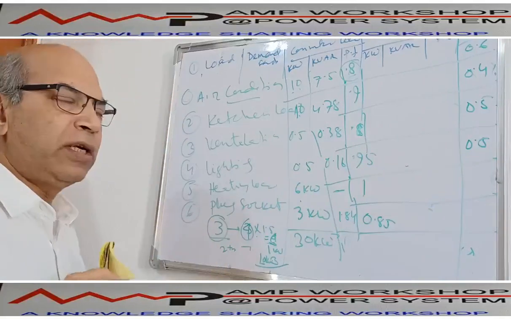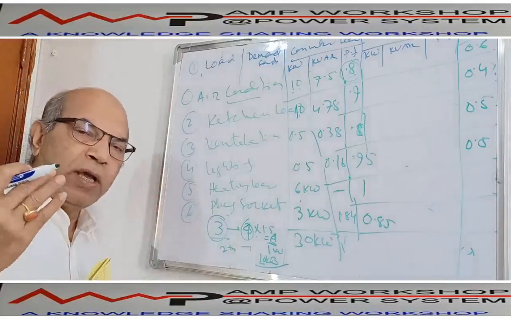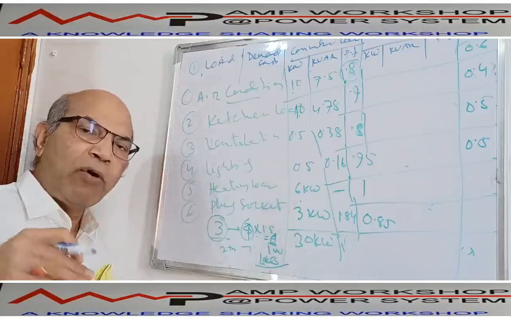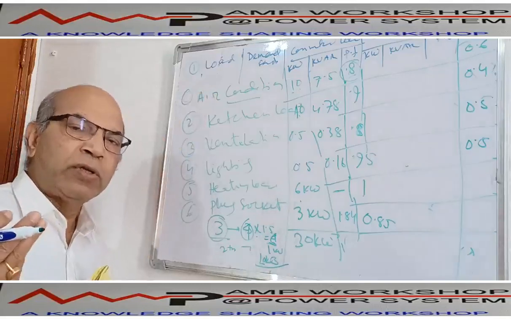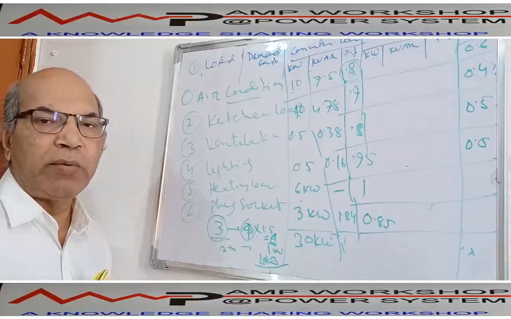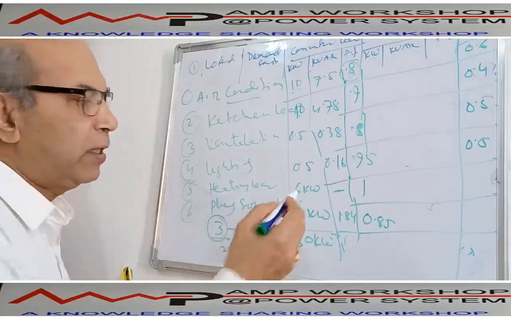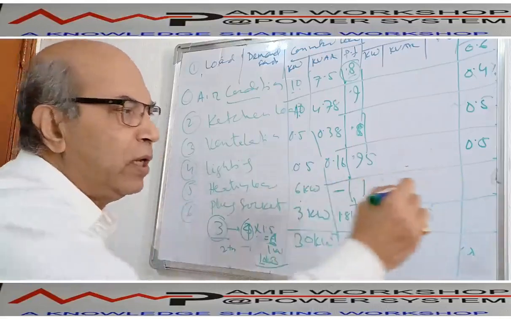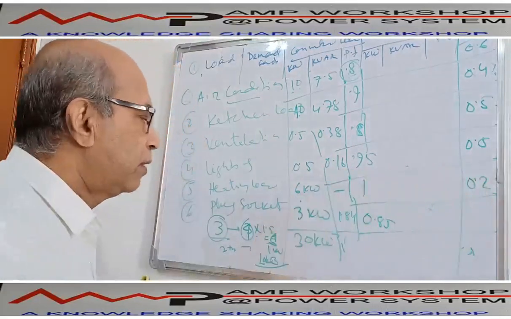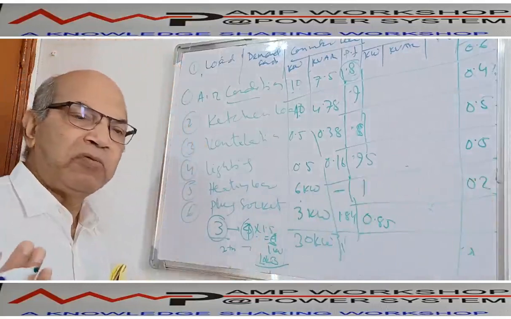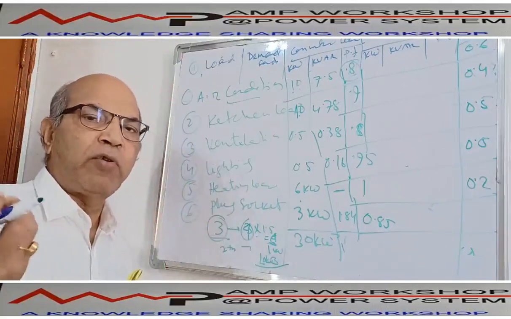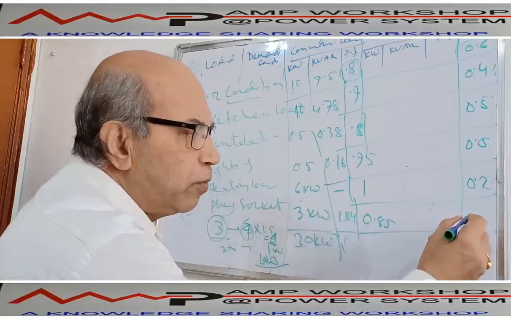Now the heating load is very low, because the heater will be used only in winter, when the air conditioning is not there. Again, you will not use all the heaters. Suppose at a maximum one heater will be running at one time. In that case, if we consider a maximum demand factor of 0.2, we are on the safe side. Then for the plug sockets, out of these 20, maximum 4 will be running at one time, so it will be 0.2.